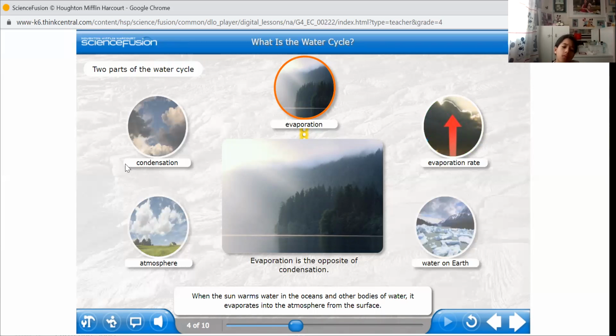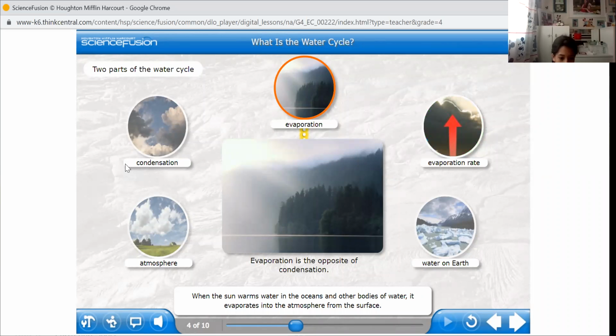Okay, evaporation. When water vapors, where does this vapor go? Up or down? Up, excellent. It will go up in the sky. What else is up there in the sky? Only one gas or so many gases? So many gases. Excellent.